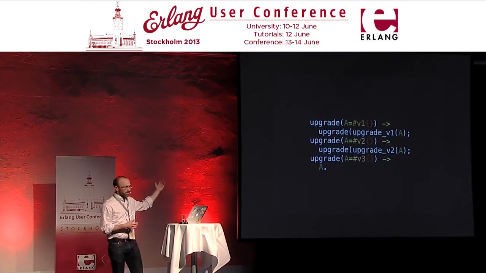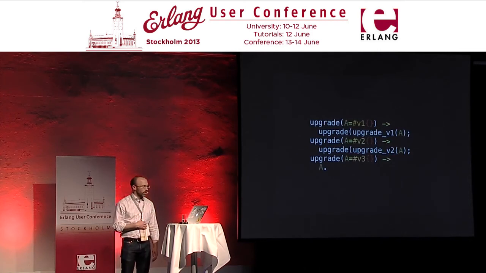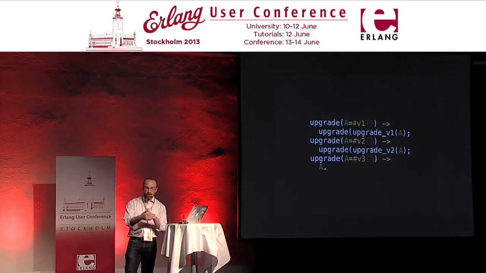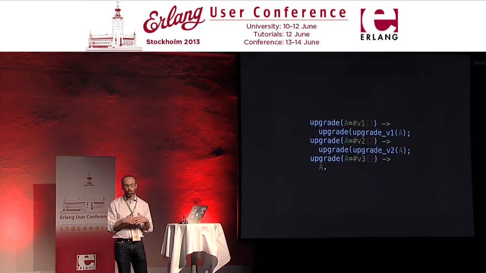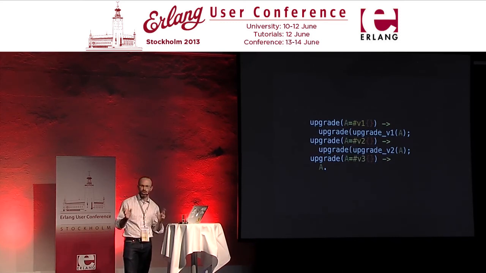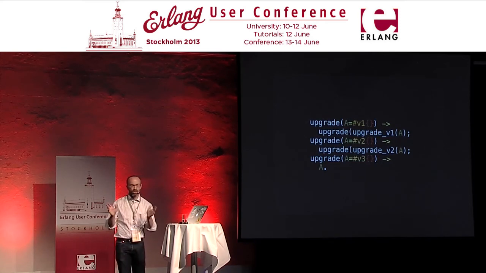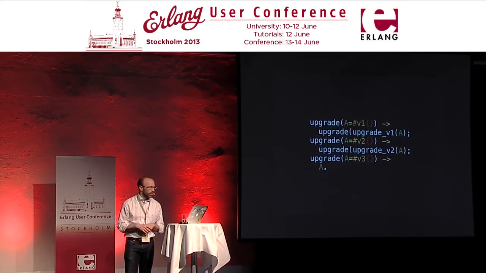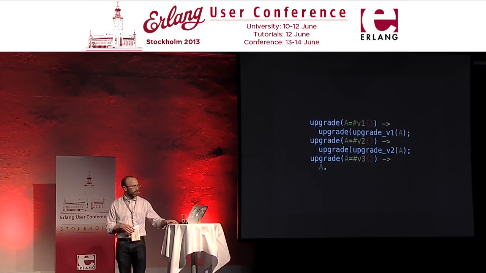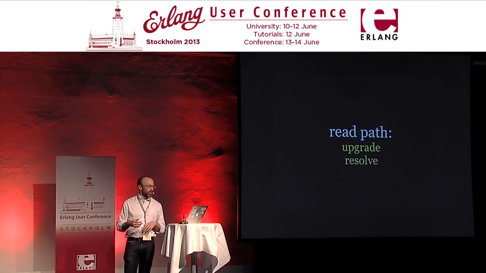It looks basically just like this. Version 1 upgrades. It can either upgrade to version 2, and that's why it calls itself recursively. And then version 2 can upgrade to version 3, or we can write the code to upgrade version 1 directly to version 3. I think we've done both at this point. I know I've done both in other applications in the past. And basically, once that upgrade function sees the latest version, it just returns it. It's really simple. So then in the read path, we just immediately call upgrade as soon as we get the result.